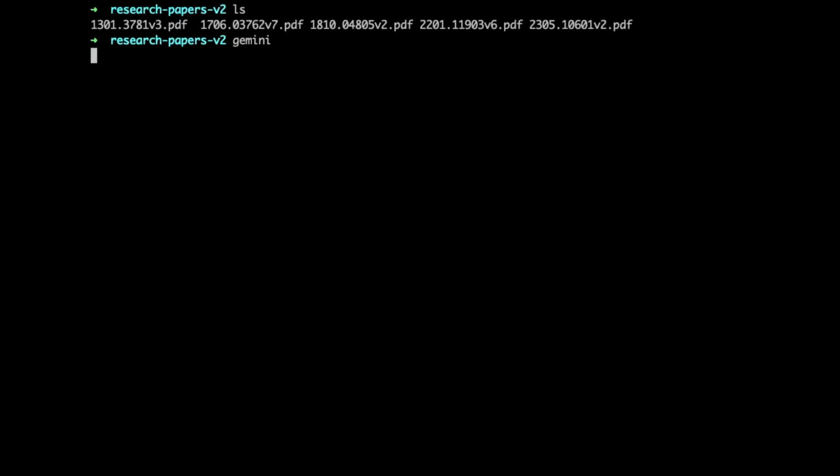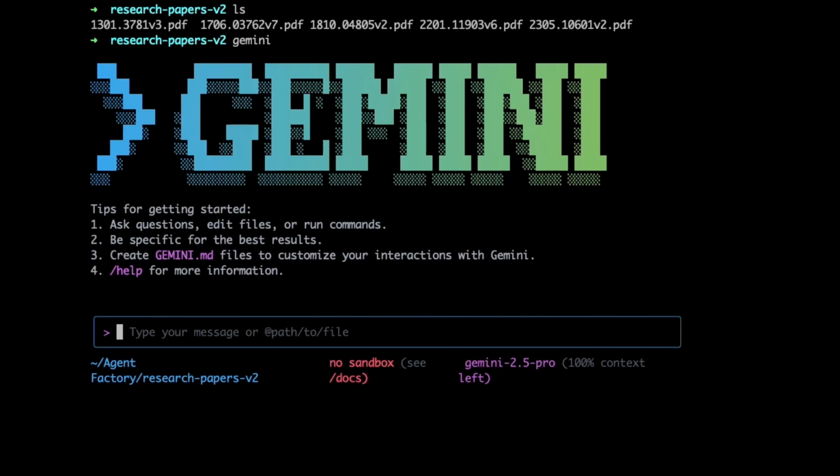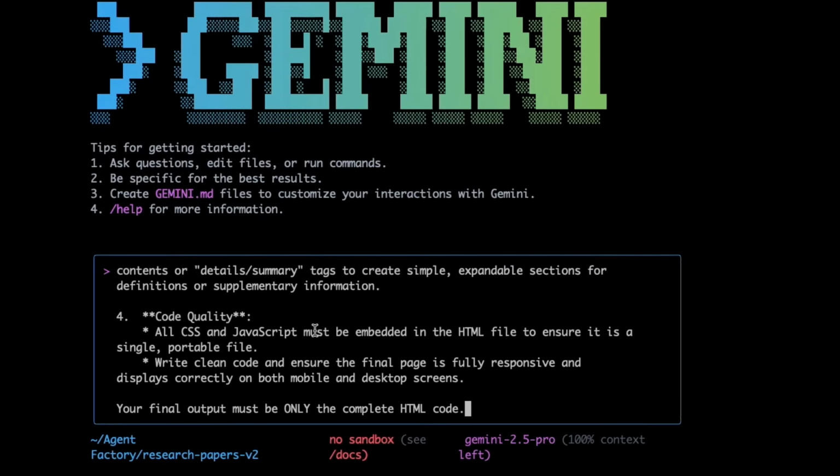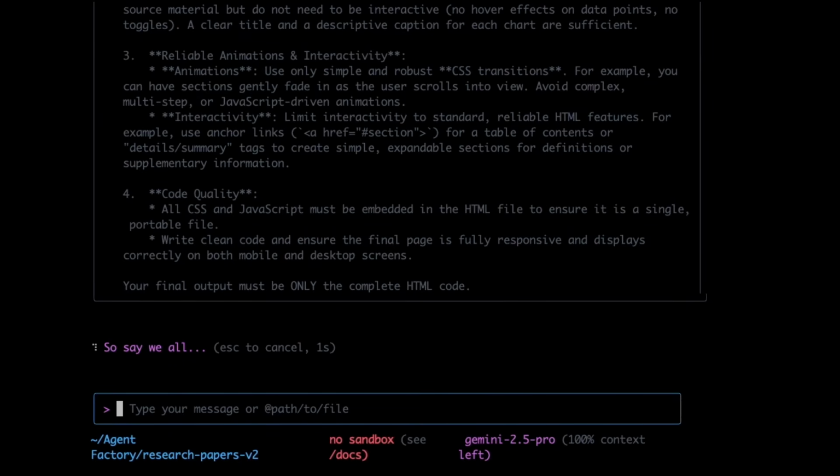Did it result in a better output? And how are you outputting this? I wanted to build it in such a way where every research paper had its own individual self-contained HTML file. And so as we begin to run with this, Gemini CLI approaches it in the same way it did for the single paper. But due to the more complex prompt, the output becomes a little bit more creative.